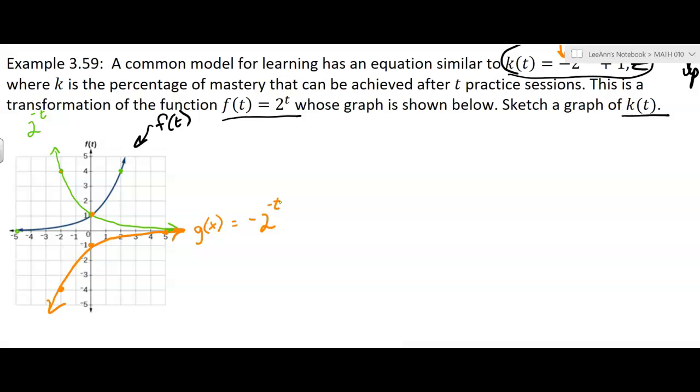Then I have to do the final thing. I have to do k, let me do that in black. k is, I used x, they should be t's. That's a t there, sorry. Negative 2 to the negative t, so the orange curve, plus 1. So I move all of them up 1. So it's going to come up here, it's going to come up here, and then it's going to come up like here, so it's going to go like that. That's the actual answer there.